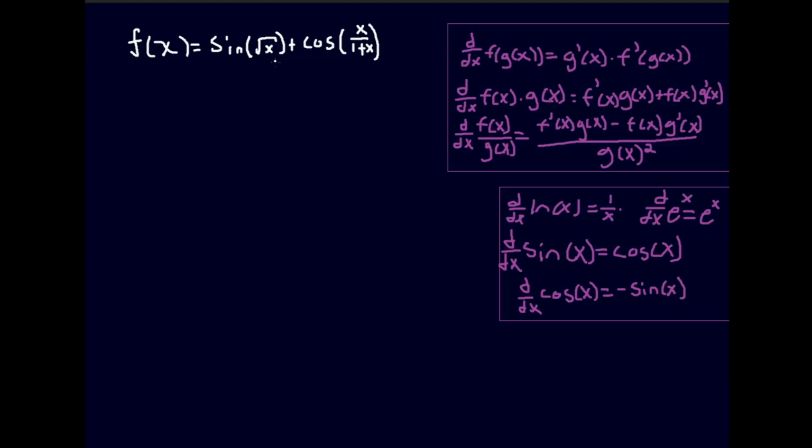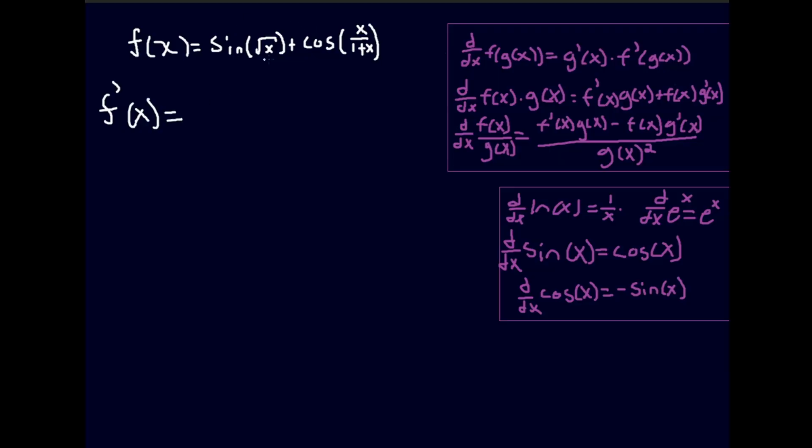Okay, so for our final example, we're actually going to do two trigonometric functions. You'll see here that I added the definitions of sine and cos, and you'll notice we actually have x over 1 plus x. This is going to need the use of the quotient rule, which I've also put here. I put them all in boxes just to make that look nicer. So let's get right into it.